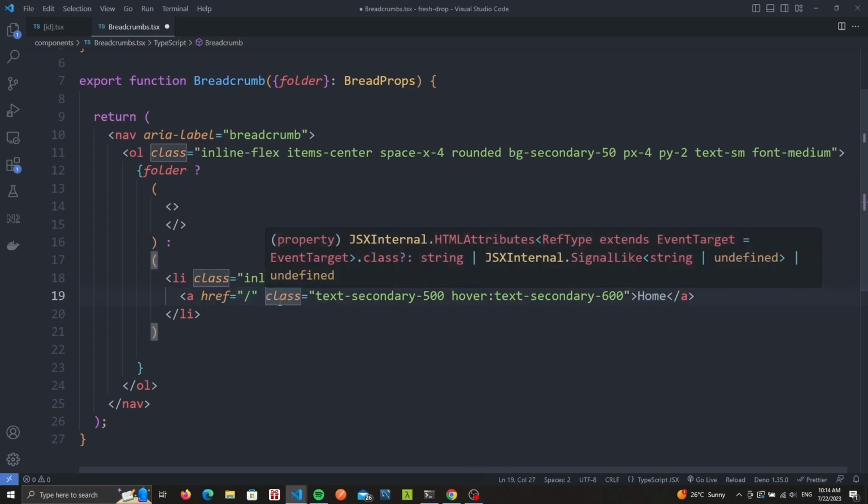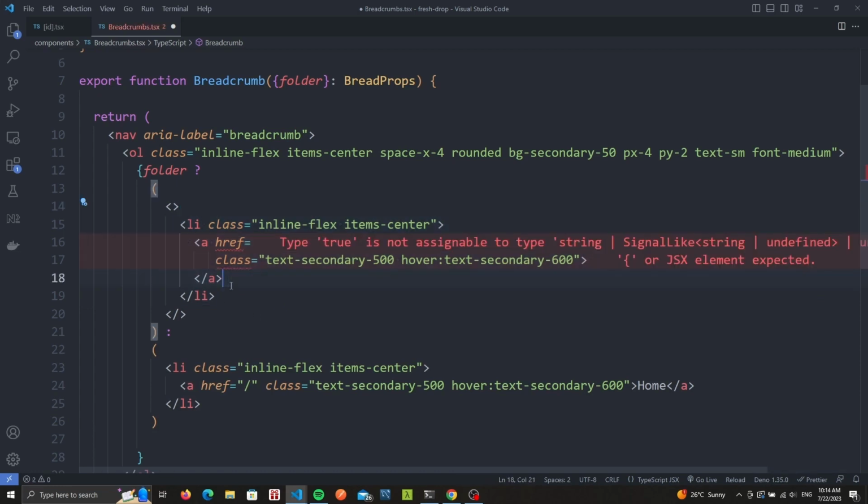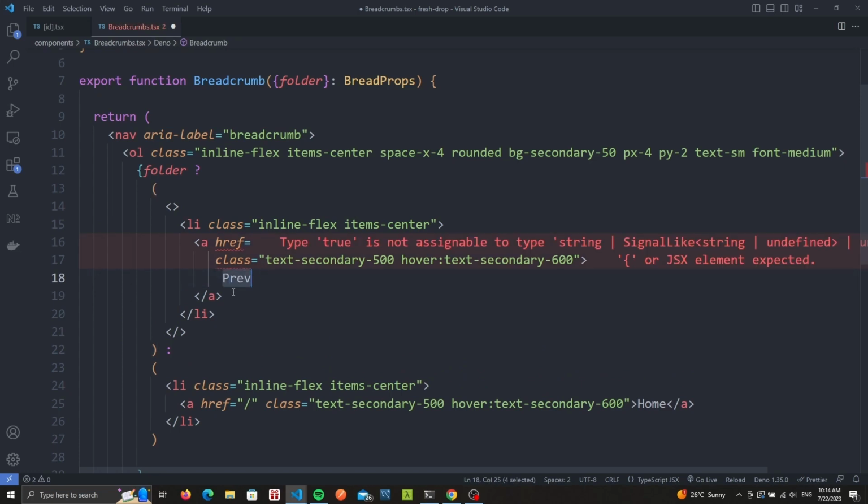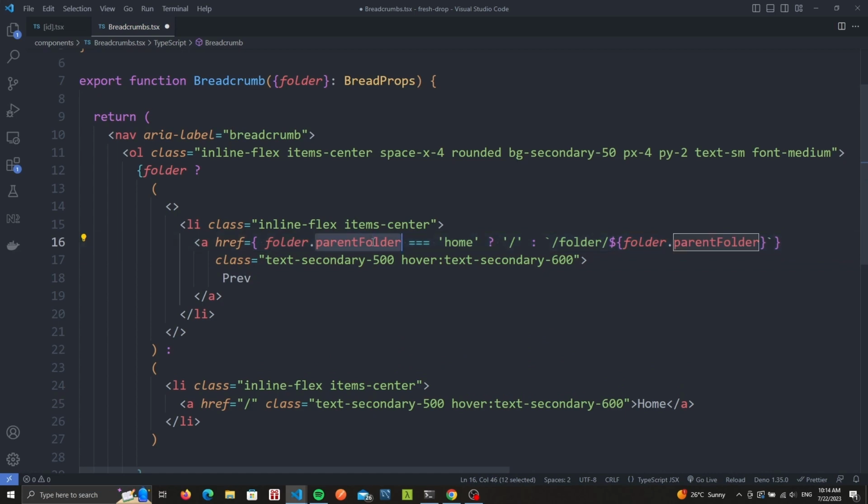Otherwise, we'll display two items. The first is the parent folder called prev. For the href, we want to check if the parent folder equals home. Then we redirect to the home page. Otherwise, we redirect to the folder/parent folder ID.